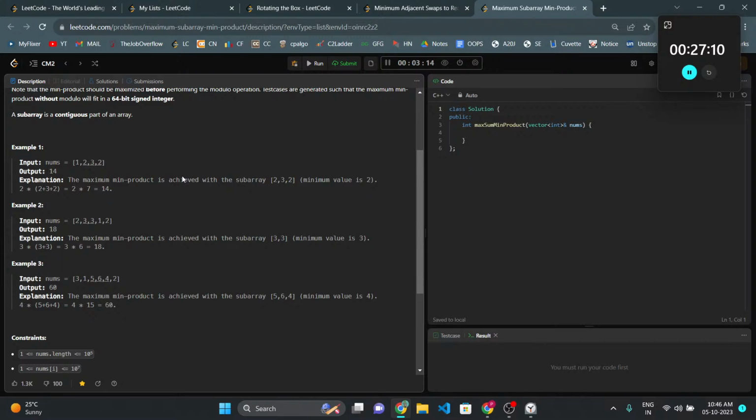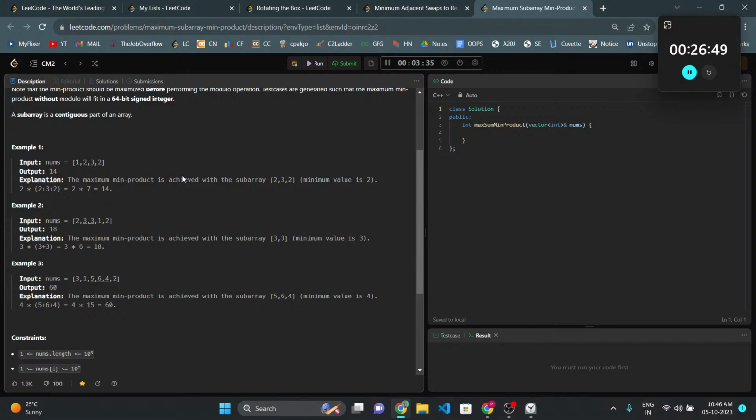Nums of length. Yeah, I want to maximize the min-product.